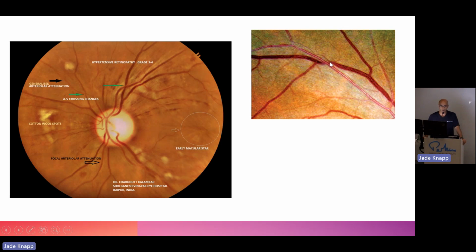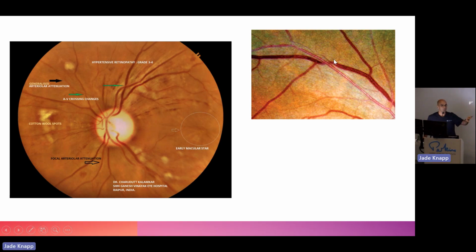So if you compare the diameter of the vein there, right next to where the artery crosses it, to the diameter of the vein there, I think you'll agree the diameter here looks squashed. It looks thinned and squashed. So the artery is squashing the underlying vein. This becomes a risk factor for blocking off this vein altogether, which is called a retinal vein occlusion.